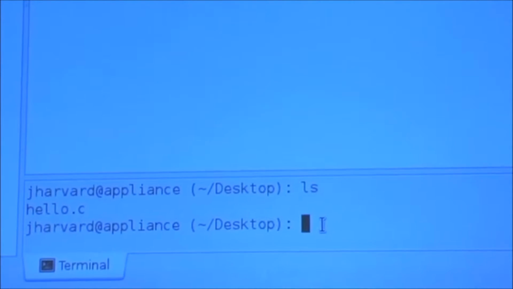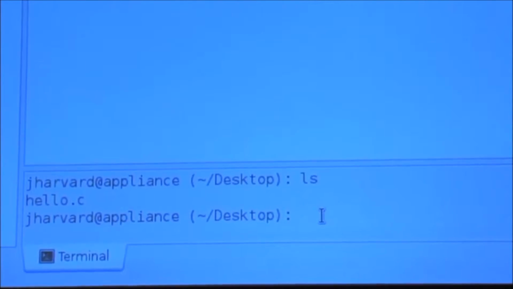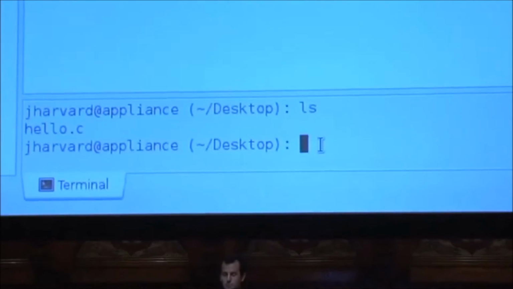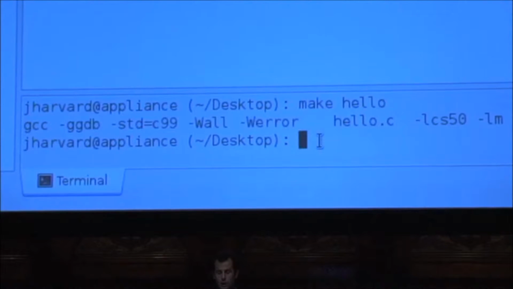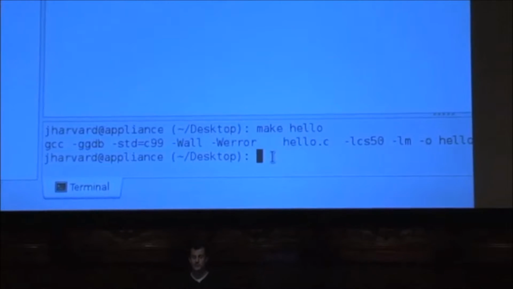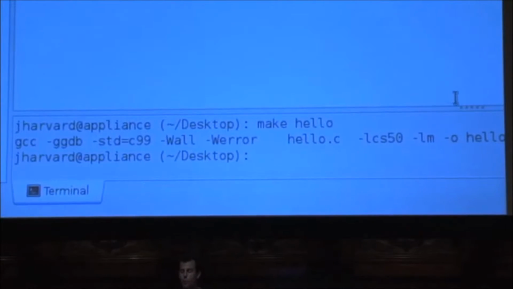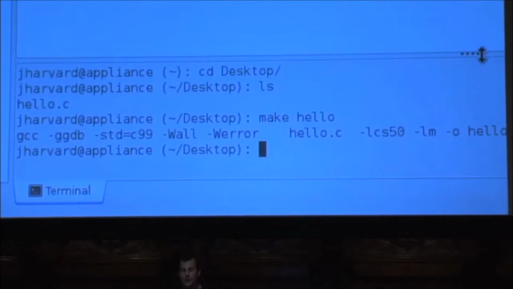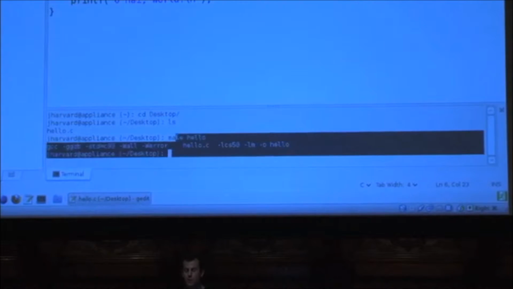And if I now want to compile my very first program for the second time, what do I type? Make hello. Quite simple as that. So make hello, enter. The fact that no error messages appear, just this one line of output, means make indeed automated the compilation of my program.